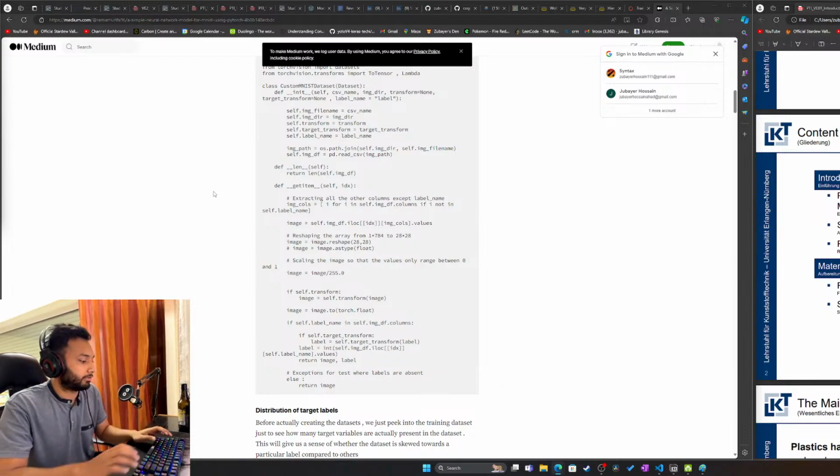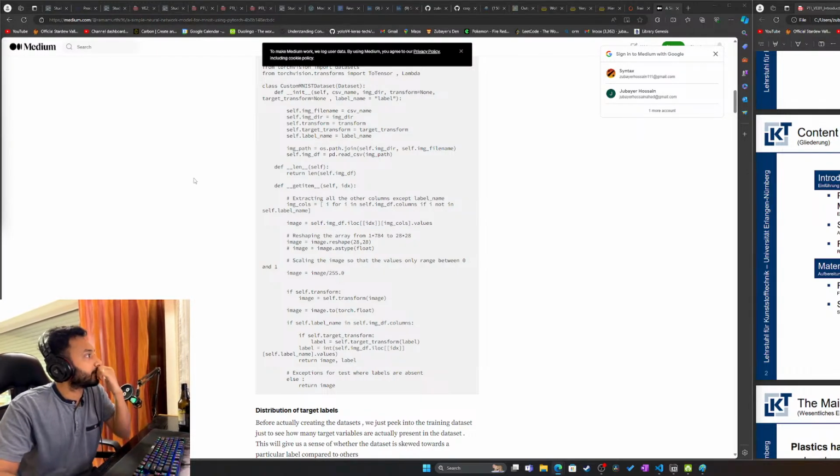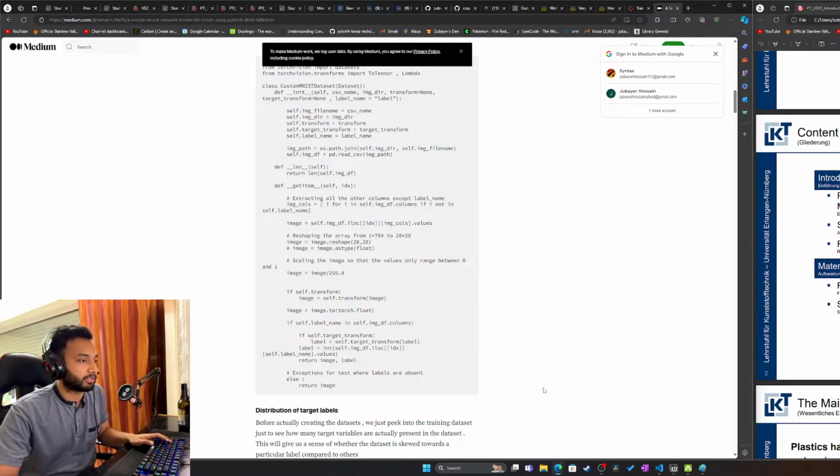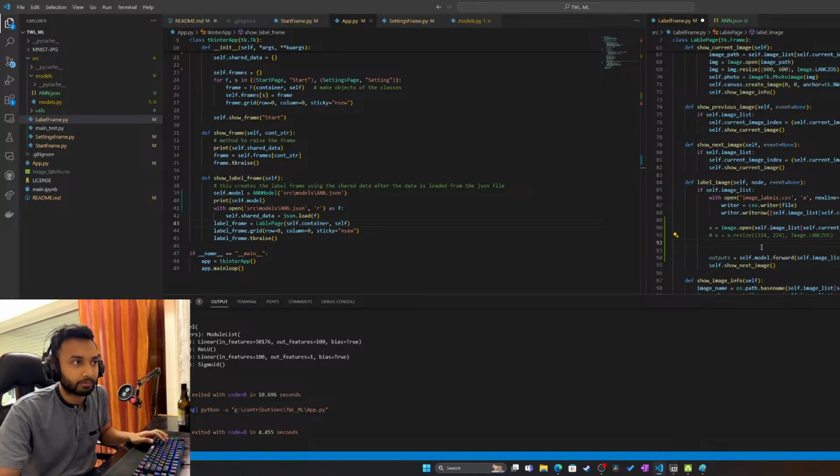So I just need to use this actually here. Oh no. This reshape. I'm not sure if the PIL image is resizable, right? Reshapeable. That's the word.